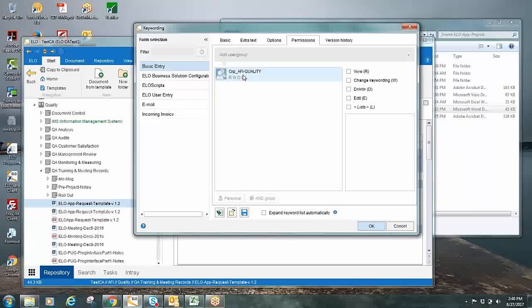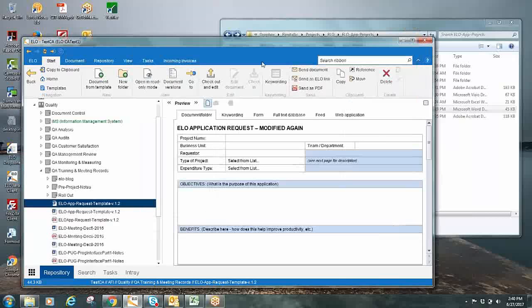As the creator, in this case, I'm part of the quality team, so I have permissions into the quality folders. I filed it underneath a second or third level of a quality folder, and it inherited those permissions. So basically, that's how it works. And we'll deal a little bit more about folders and permissions in a second.